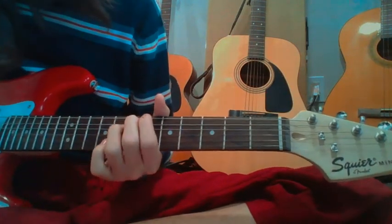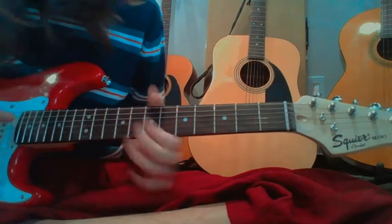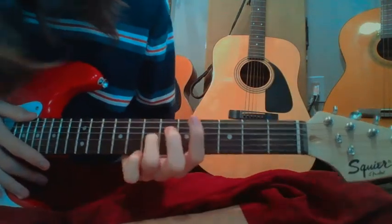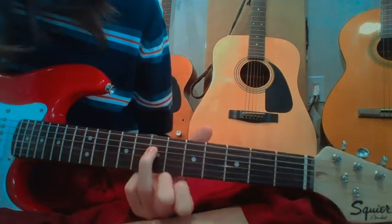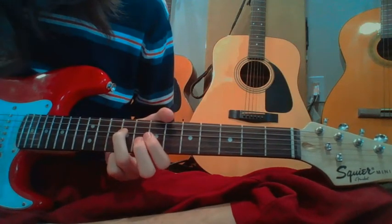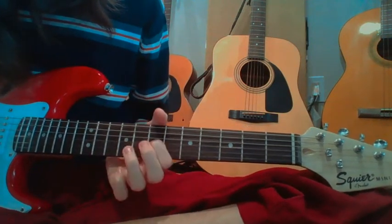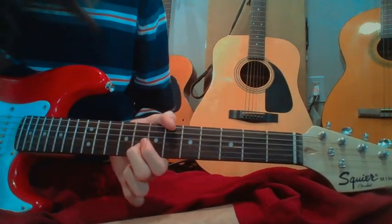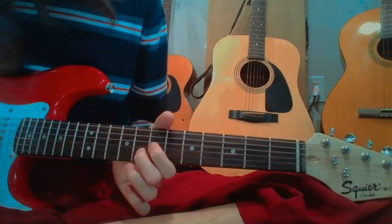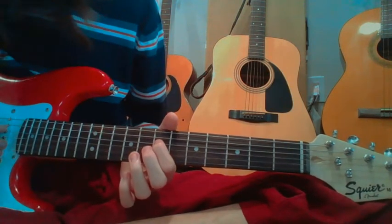In this one, we're not doing the full intro — we're just doing the main riff. We start with ring finger on the 7th fret, 3rd string down, and slide that to the 9th. Now we play pointer finger on the 7th fret again, 4th string down. Then middle finger on the 8th fret, 2 strings up, and pointer back on the 7th fret, same string as before. Now we want to bend it and add a lot of vibrato to it.